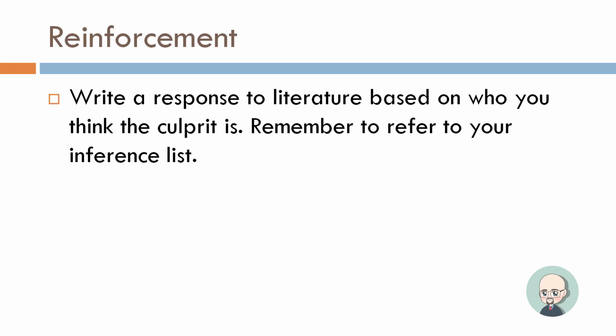So who do you think the culprit is? Let's look at some of those events that happened. Let's look at who's done that. Let's look at what our predictions are. Some of them are going to be wrong. They don't have to be right. That's fine. Okay? So refer to that list.